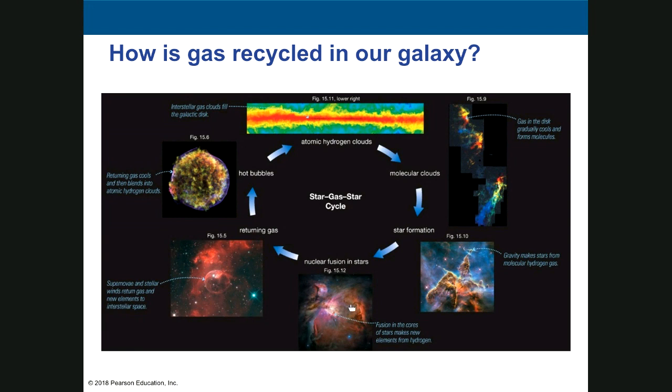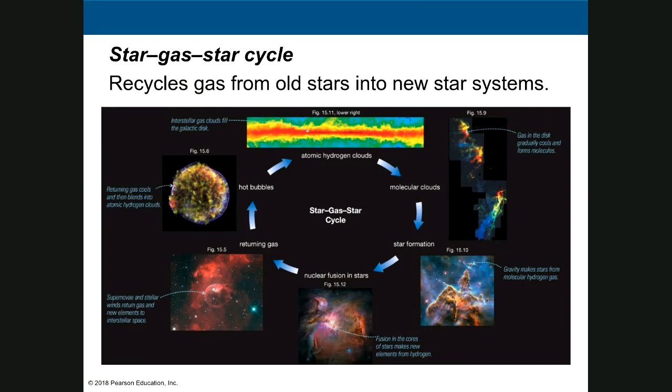And we're also going to see that, much like everything, star formation can't go on forever. There is only a finite amount of gas available in the galaxy to form stars. But that will be a topic probably more for the next chapter than this one, which we may get to. I don't really know if we'll get there today. We might. So we're going to look at this star gas cycle, and we're going to look at it in steps. We're going to go quickly through the ones we've seen, but appreciate some of the pictures. And then we'll spend some time on the ones we have not seen.